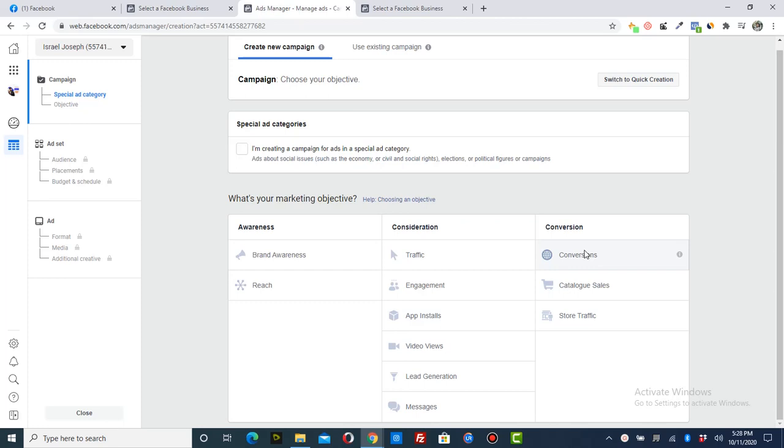Okay, you are going to go deep into this particular objective. Awareness is more like reaching a large audience of people with your brand or services. This is very good when you're just starting, you can run ads for awareness to make people know about you. Then before you move down to consideration, people first need to know about you before they will consider you, and lastly they begin to buy from you. Okay, now before we start to go into the ads practical.